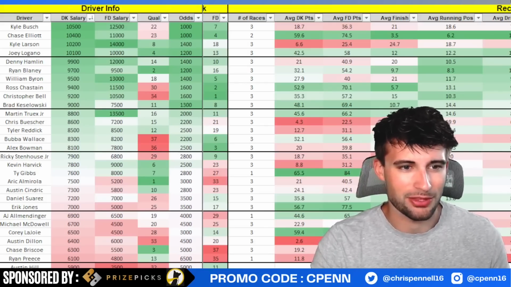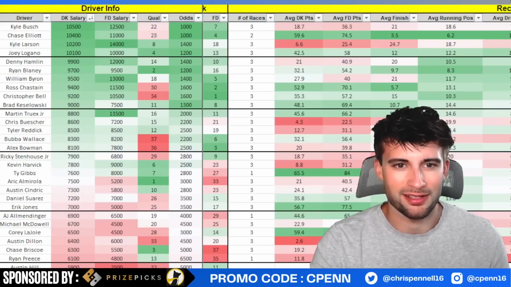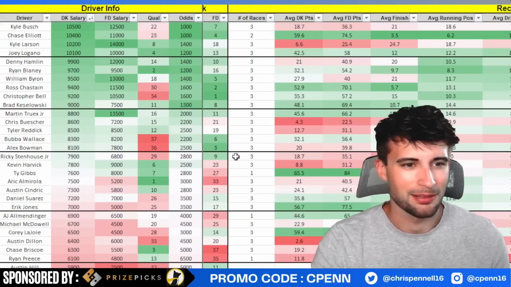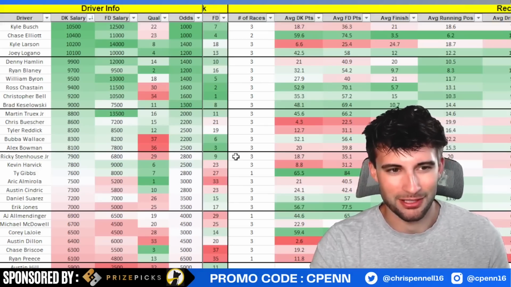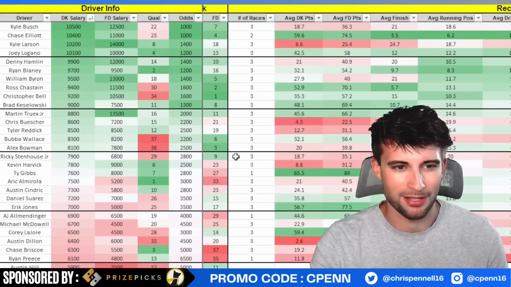Austin Cindric, $7,300. He's starting in 10th. Penske should run well. We saw it earlier in the season, and they just always do at these types of tracks, so I think he's in the tournament pool, but that's about as far as I would go. I would say he's barely in the tournament pool because you have guys like Daniel Suarez and Eric Jones who both should have top 15 potential here, and they have place differential.